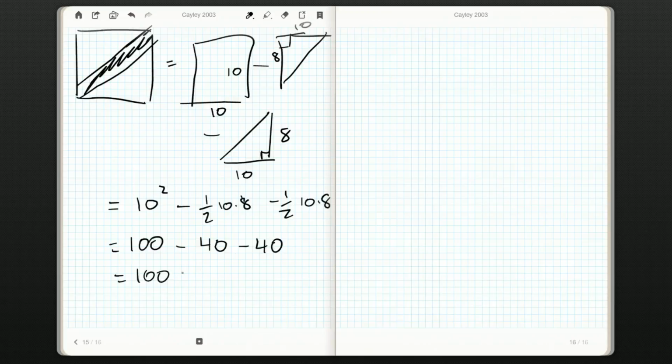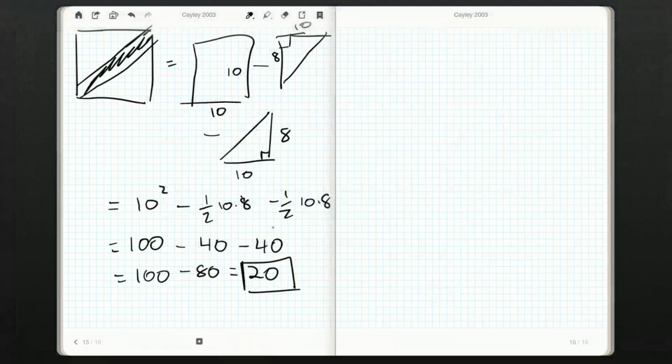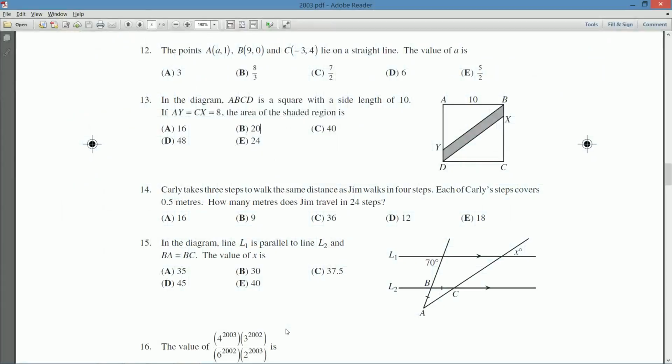So this is 100 minus 80 is 20, just the same 20 that I predicted looking at it like a parallelogram. Either way you do it is fine, so let's find 20 amongst our answers. It's right there, it's B. So we bubble in B, and that was a fantastic little question. I like that there were sort of two ways you could look at it, a difference in areas, or recognize that this really is a parallelogram.